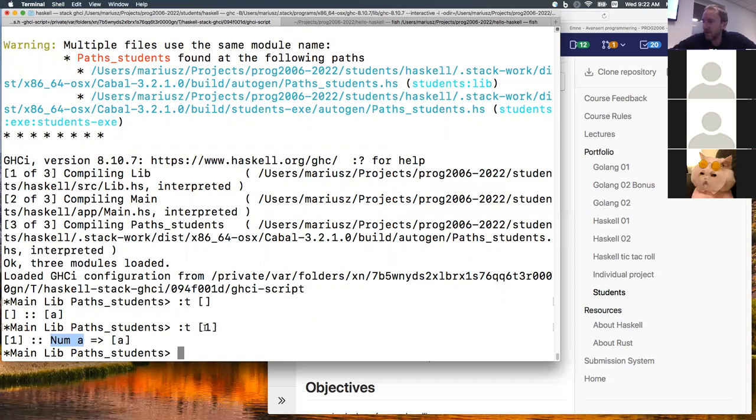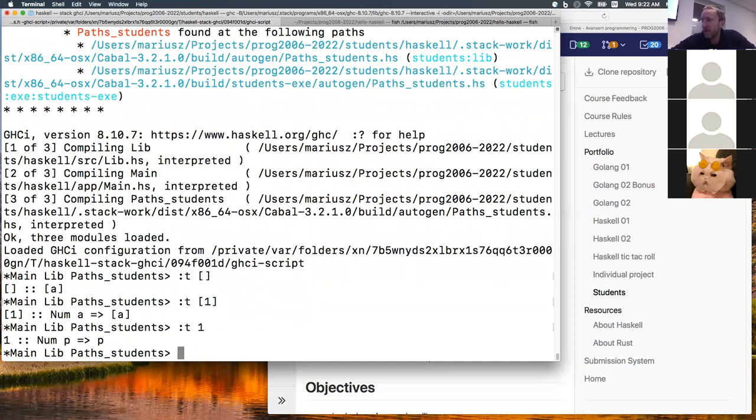And this is because one is a polymorphic literal. In many programming languages, if I ask what is one, it says it's some type P, but we know the meta class of the type is number. The literal one is actually polymorphic in Haskell. It can be a float, it can be an integer, it can be integral, it can be anything, and it depends on the case. In most cases, you don't care what it is because you only care that it's a number.